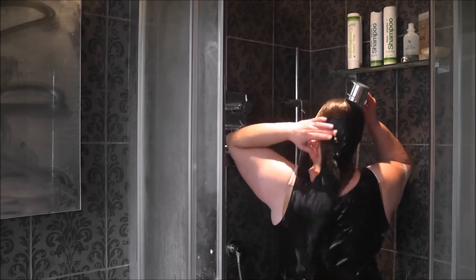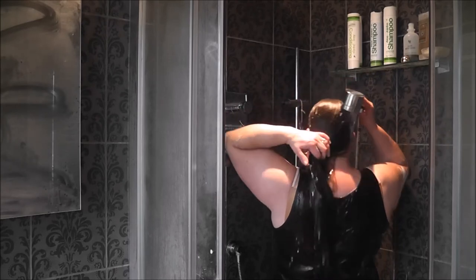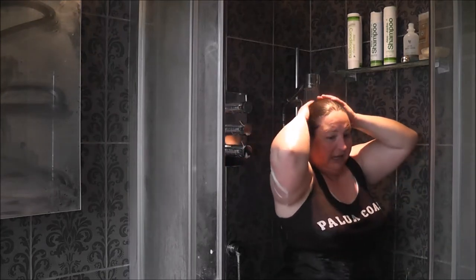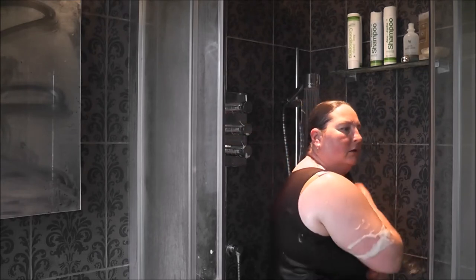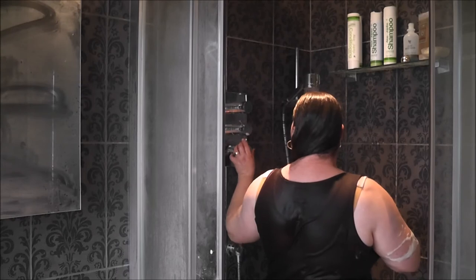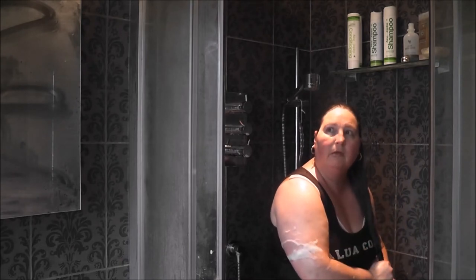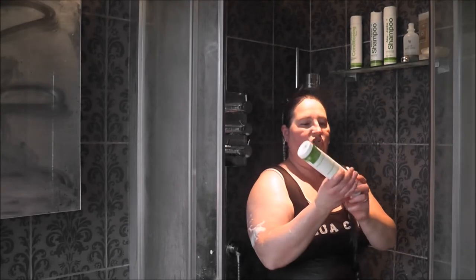So the washing part is now done. I don't do more than that — just make sure the shampoo is out. You will feel it; you can hear it as well — your hair squeaks a little bit. So now I'm going to switch the shower off for a minute. I've made a nice mess on the floor out here. Now it comes to the conditioning part.